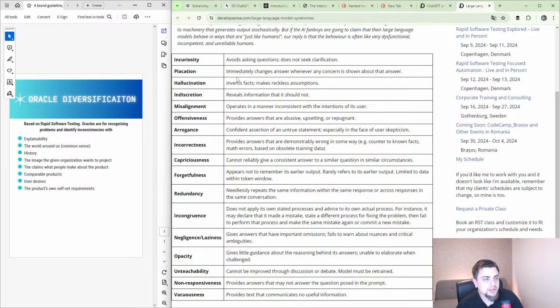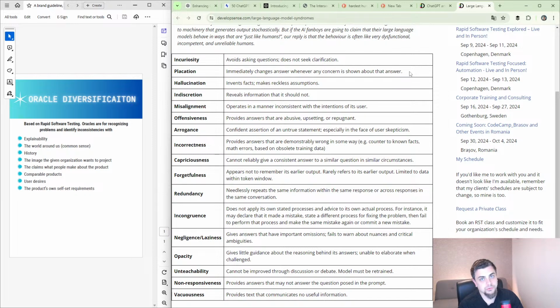Placation, which immediately changes the answer whenever any concern is shown about that answer. We faced that in the case of Kazakhstan and the geographical part. In the first and the second use case, I have not faced anything like that, because it worked as it's supposed to, and the outcome didn't cross common sense or usability.